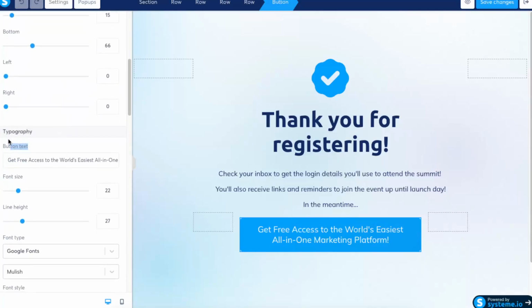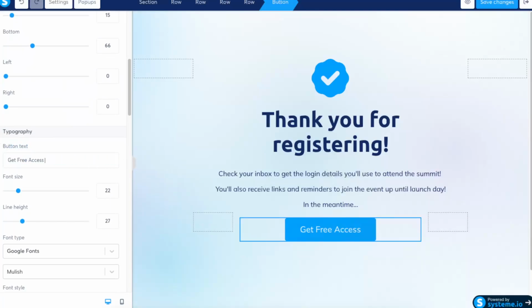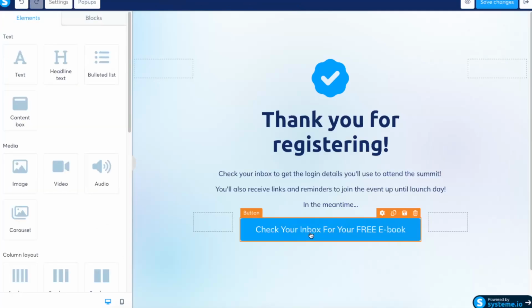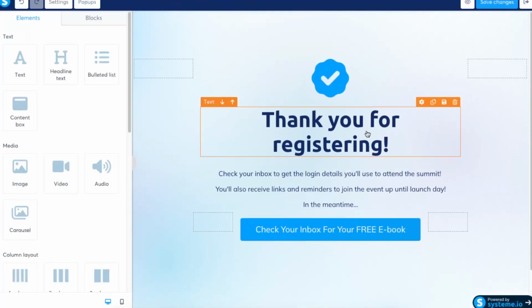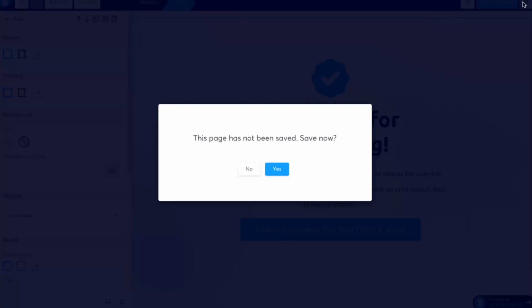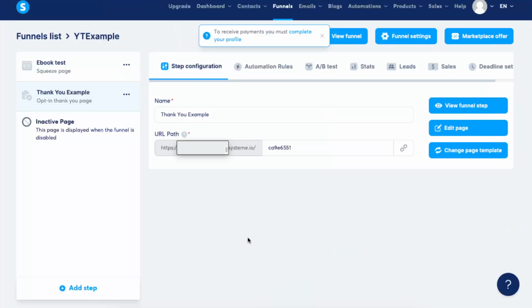So here it is, a typography and a button text. So you basically can edit everything. And now when it's edited, you can also edit everything else and again save the changes. And after you saved it, you're gonna go back. So let's save it.